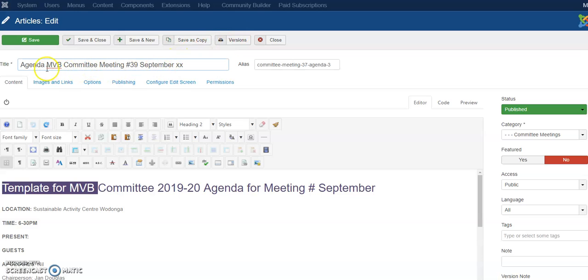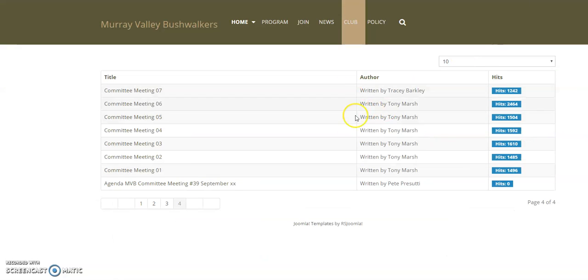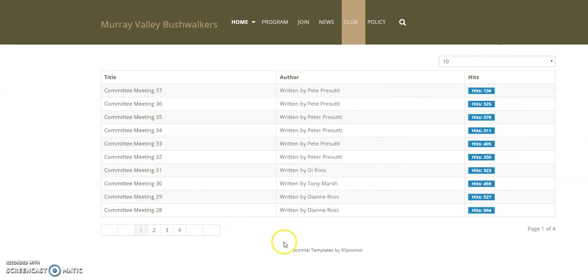It should be up here, and it just needs to be committee meeting 39. Like so. Save and close. It's still published. That should now appear on page 1. And it doesn't. Why not? Let's reload.